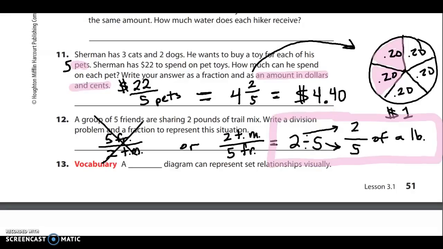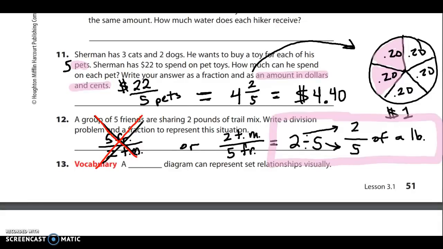Now let's go back to this one over here that's wrong. Then I'm going to cross it off here. And let's talk about why that's wrong. If we did 5 divided by 2, we would be taking those 5 friends and splitting those 5 friends up among 2 pounds of trail mix, which doesn't make sense. But even if we just did 5 divided by 2, we would get 2.5. 2 goes into 5 twice, with one left over, 2.5. Would those 5 friends each get 2.5 pounds of trail mix? No, that doesn't make sense because we started with 2 pounds of trail mix. How could all 5 of them each get 2.5 pounds? So that's an example of how sometimes you might set it up backwards, but then you would just use common sense to check.